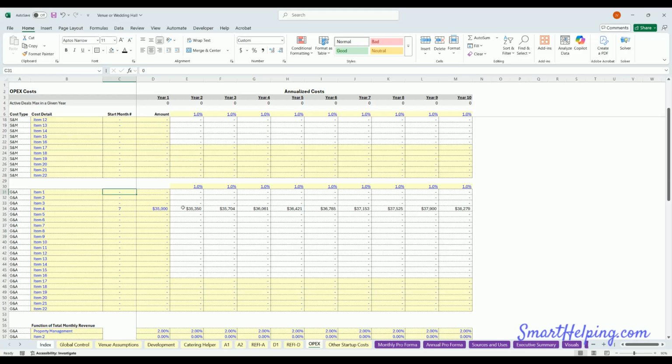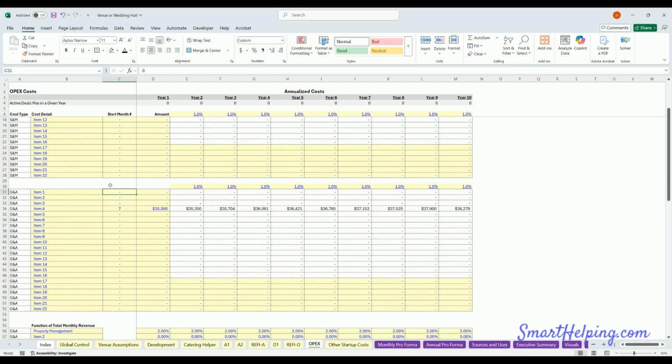And so on exit, that's kind of where you get the value of the building. If you're not leasing it, then your net operating income is going to be higher when you go to sell, and that cap rate is going to result in a higher value, which will reflect the building. If you lease it, that lease is going to reduce your net operating income, which then reduces the multiple you're selling at, or whatever the cap rate is, the value will be less based on that. So that's kind of how that works.